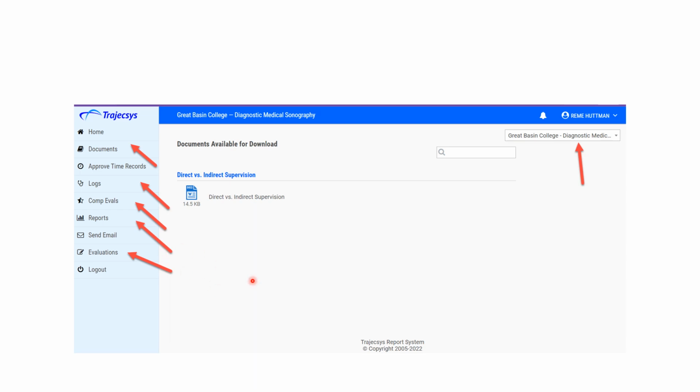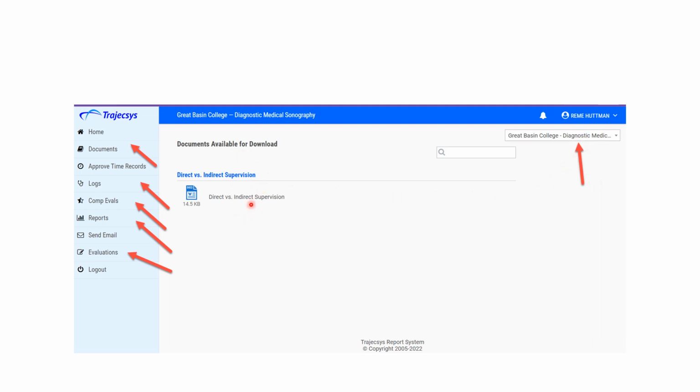Now, I did mention that if you were to sign up for multiple accounts and it was to merge, you would end up having a drop-down list in the upper right corner where you would select which program you wanted to be working under. So if you're ever wondering why you're seeing all the wrong students, it's usually here in this list. I have that same problem all the time. So you just want to go select your drop-down over here.